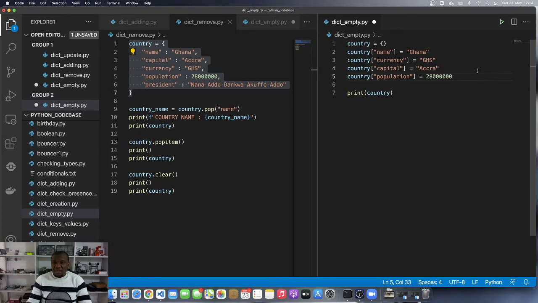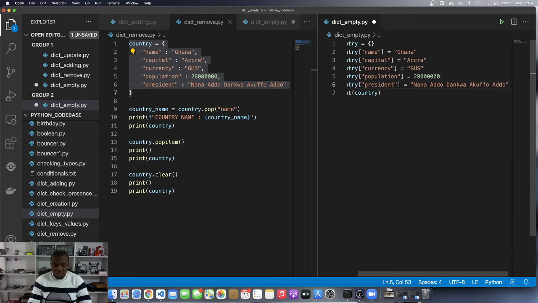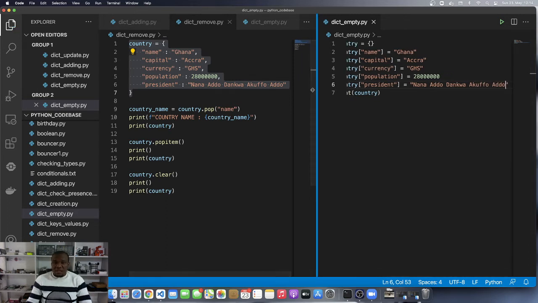I think we've swapped capital and currency, and because in Python 3 dictionaries are ordered, we wouldn't get it the way we want, so I have to bring capital before currency. And finally I can say country, and I will say president. So this is how we add new values. You remember from the video where I showed you how to add new items to the dictionary. So I'm starting off with an empty dictionary, and then we are building it up by adding new key value mappings. That is basically what's going on here. So the president is Nana Addo Dankwa Akufo-Addo. Okay, let me widen this a bit.